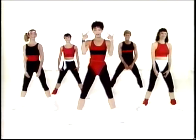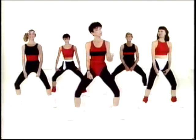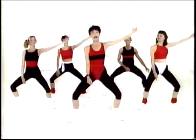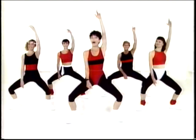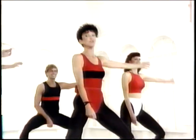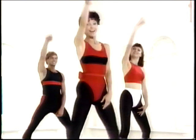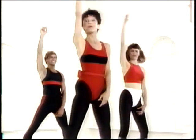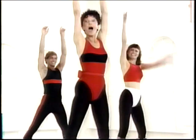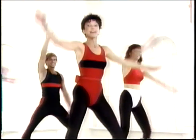Now, a little work here. Focus your mental energies. One arm has three positions. Up, out, down. Up, out, down. The other arm only has two, and they are just up and down. You ready for this? I'm gonna put them together now. Up, out, down, up, out, together.